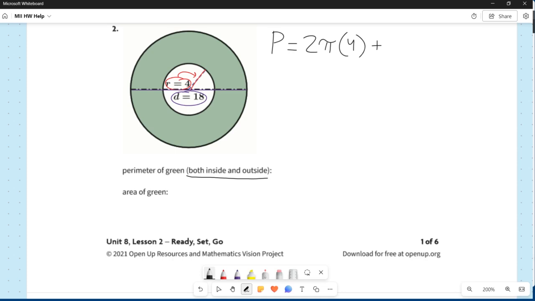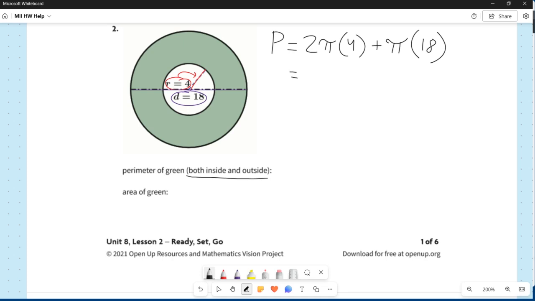So because we're given the diameter, let's just go ahead and make life easier on ourselves and just say pi times the diameter. And hopefully you guys can see that if you were to take the radius, so the radius is half of 18, which is 9, and then plug it into 2 pi r, you're going to get 2 times 9, which just gets you right back to the 18 that we started with. So, if you get the radius and you plug it in, you'll get the same answer, but it's easy enough just to use pi times diameter.